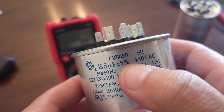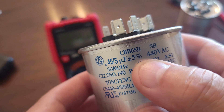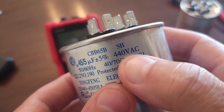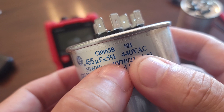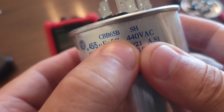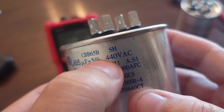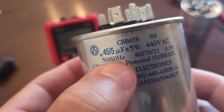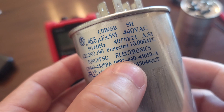When you purchase a new one, you want to make sure the reading is as close to zero deviation as possible. It's rated 440 volt AC, meaning it has a capacity of up to 440 volts. If your application is only 200 or 300 volts, anything below 440, you can still use this capacitor. The voltage just means it'll withstand up to that level. 50 or 60 hertz refers to the power cycles.